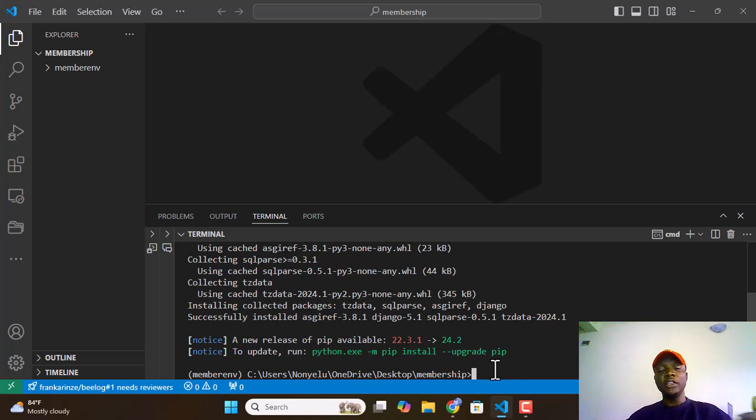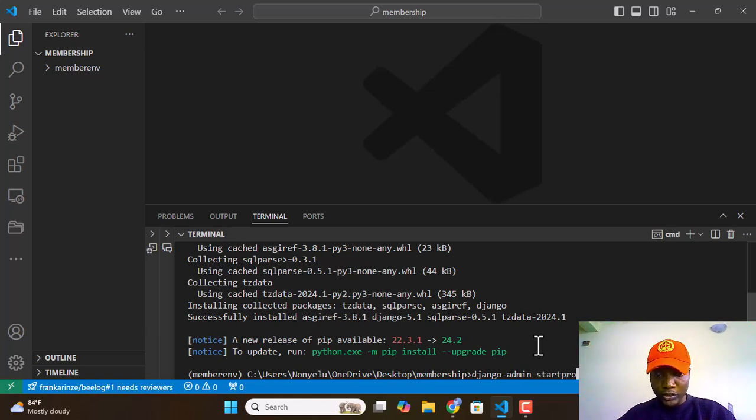We need to create a Django project. Now to create a Django project, what we need to do is to call on django-admin, because we already have Django installed. So: django-admin startproject.